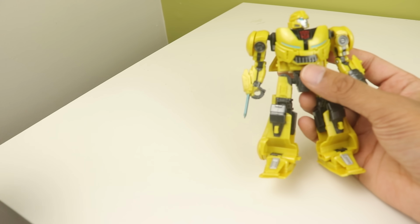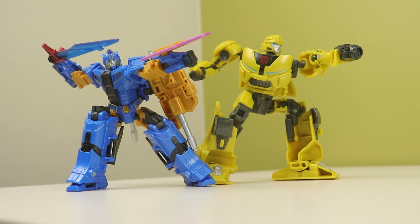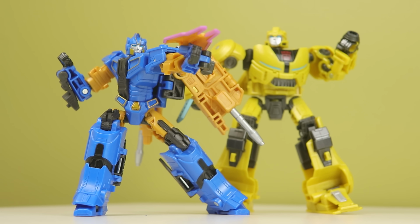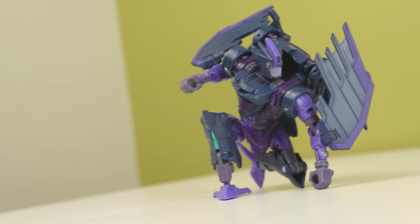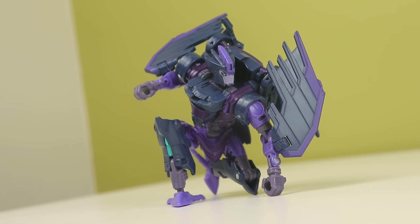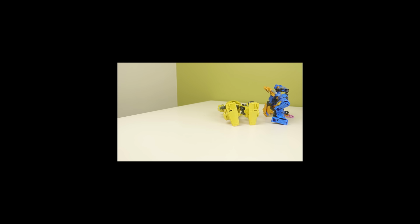Anyways, this is Bumblebee and Sentinel Prime from the new film Transformers One, and bruh, these two toys knock Prime and Alpha Trion and pretty much all of the Rise of the Beasts mainline stuff out of the water for me personally, and I liked a lot of Rise of the Beasts mainline. Also, side note, I bought Filch the same day, and to me, she's the best use of this mold, and you should totally get one. But back to these two idiots, why do I like them so much?